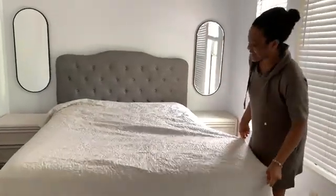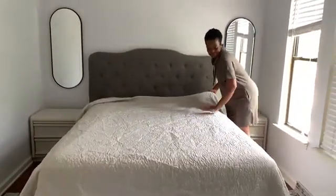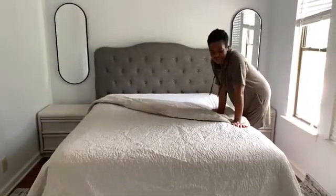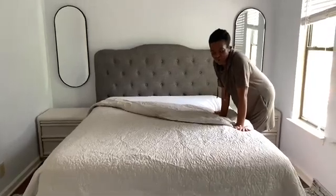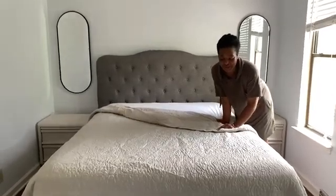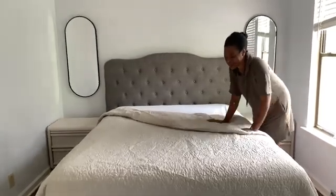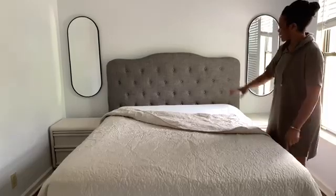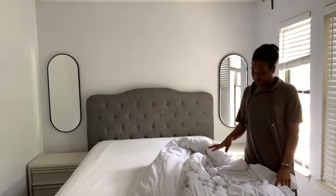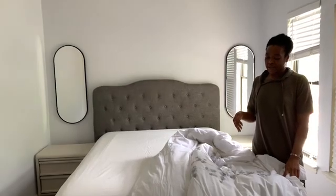I think making a bed can sometimes be like getting dressed. The bed is the biggest thing in your room so you want to make it look really cool. This throw — I've had it for the longest time, either from Dunelm Mills or from Homesense, one of those two. I absolutely love it and I think it works really well with the rug, the headboard, and the sideboards. I am still in the habit of duvet covers — I don't think I'll ever be converted to a comforter.